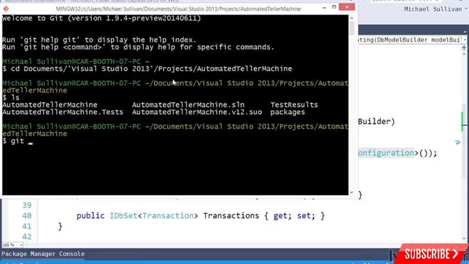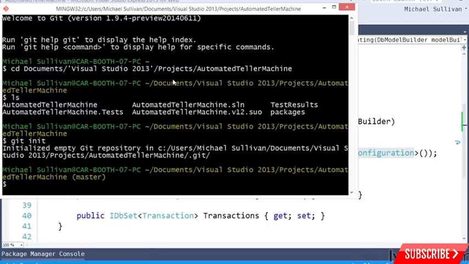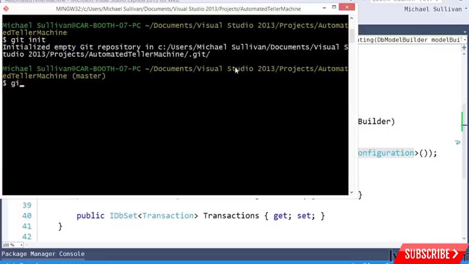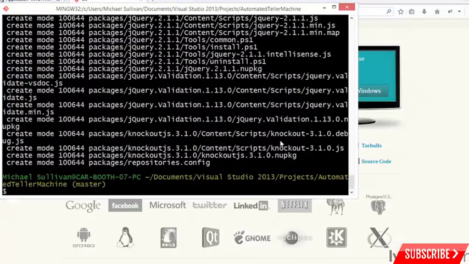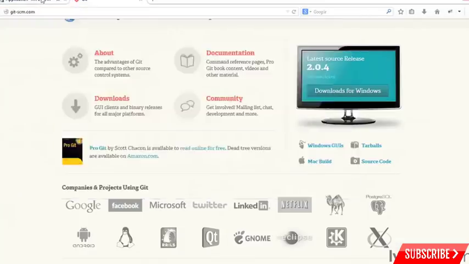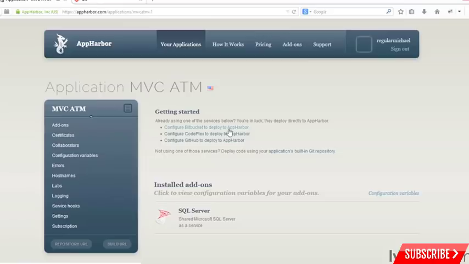Next, we'll type git init to initialize a new Git repository, and then git add dot to add all files to it. We won't get into a discussion of line endings now, but let me just say that in a real-world scenario, you'll want to set it up to ignore some of the Visual Studio files and generated folders. But for now, I just want to demonstrate the actual deployment. Next, we'll perform our first commit using git commit -m for message, and we'll just give it "init" for the initial commit message. One last thing we have to do before deployment is link this repository to our remote AppHarbor repository.